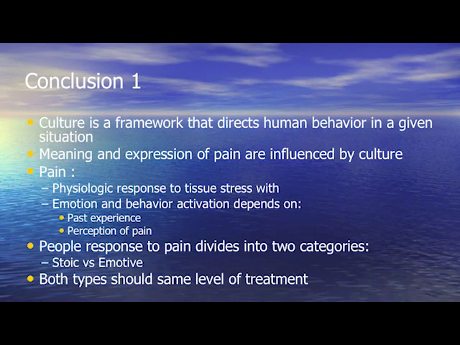So I'm going to conclude this long talk with four conclusions. Number 1, culture is a framework that directs human behavior in a given situation. You can see a person react differently in different situations. And I see that in a patient. We call the patient schizophrenic. He is not schizophrenic, but has mood change. One day the patient comes to me very happy, very pleased with what I'm doing. The other day he's very unhappy with that.